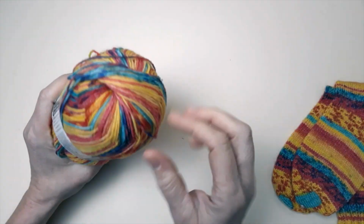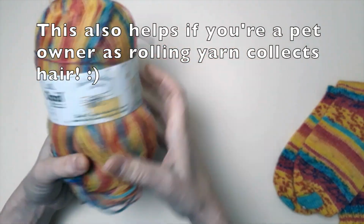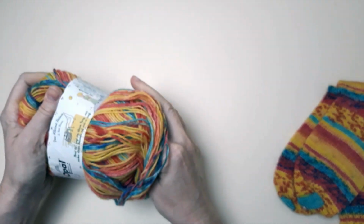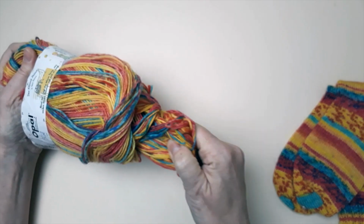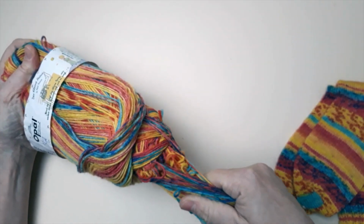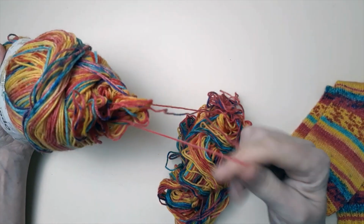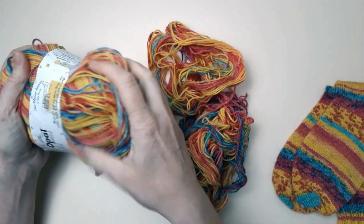I always knit from the inside of the ball as it stops it rolling about, so I'm going to start by pulling the outside end out of where it's been tucked in by the manufacturer, giving the ball a bit of a squish to separate the yarn inside, and then putting my fingers into the middle of the ball and pulling a chunk out. You're looking to divide the ball into two, so you want two balls of roughly 50 grams to start with, and you can always weigh it if you think that you're going to need to.